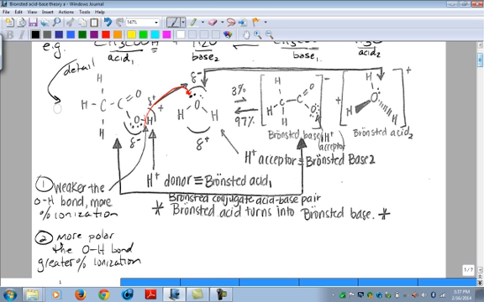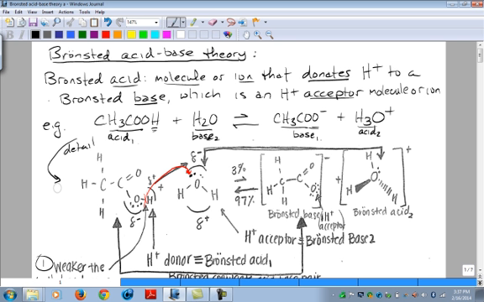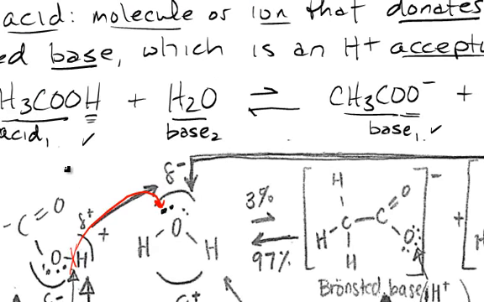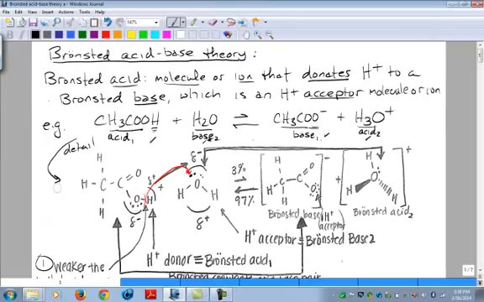Just look at which substances or which species look alike. For example, the ethanoic acid looks just like ethanoate anion, except the ethanoic acid has one more H plus in the formula, and therefore the ethanoic acid is the conjugate acid of ethanoate, its conjugate base. By the same token, water looks like hydronium, except hydronium has one more H plus in the formula, so that makes it the conjugate acid to water's conjugate base in this reaction. There are plenty of other reactions in which water will act as a Bronsted acid, but this is just not one of them.